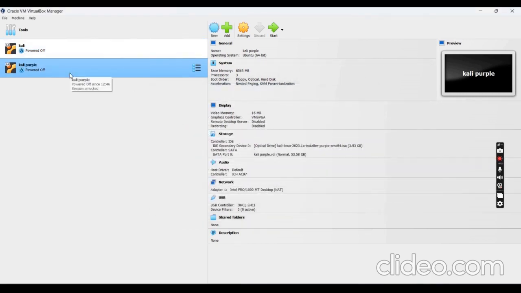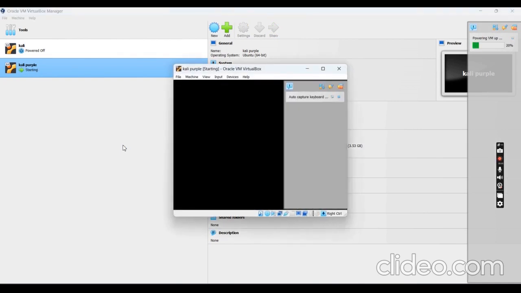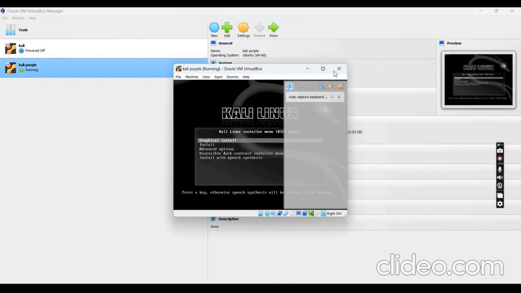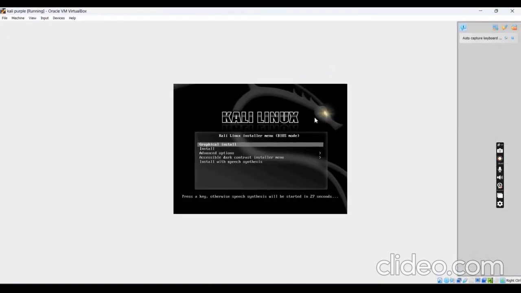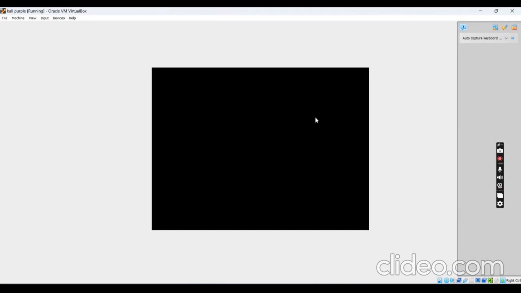So here we have it set up in VirtualBox. Now I'm going to power it on. First, we have to select graphical install only, because it will be easy for us, just like Kali.